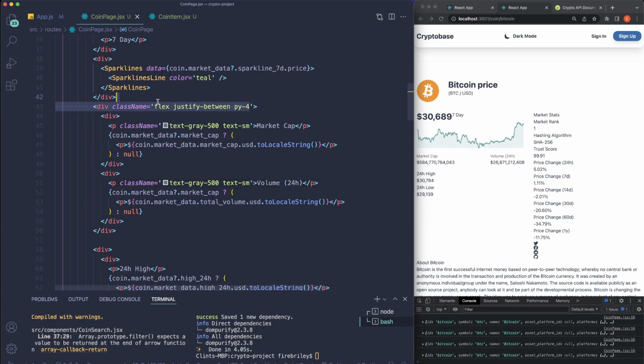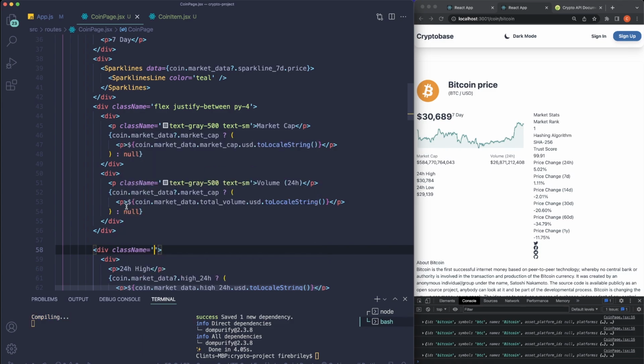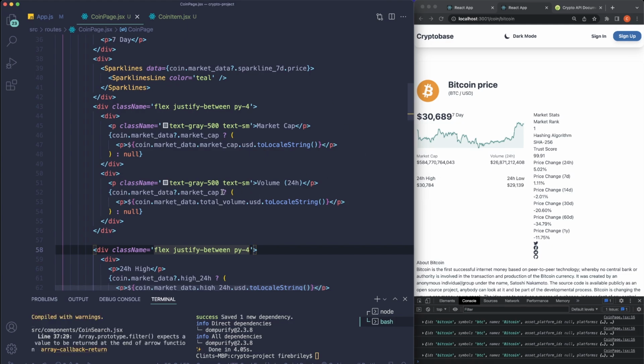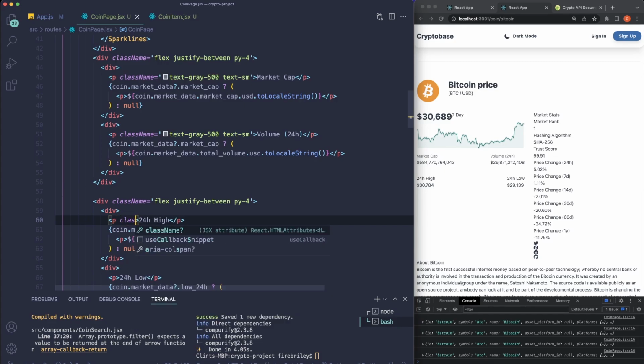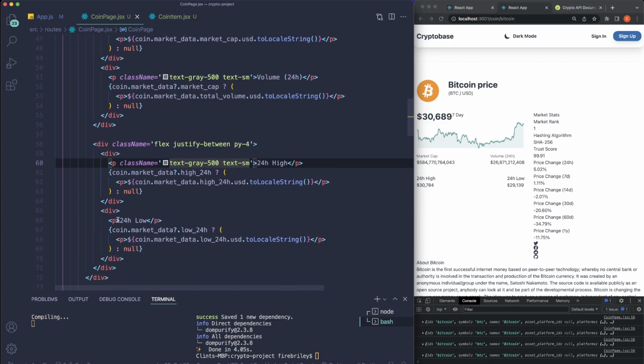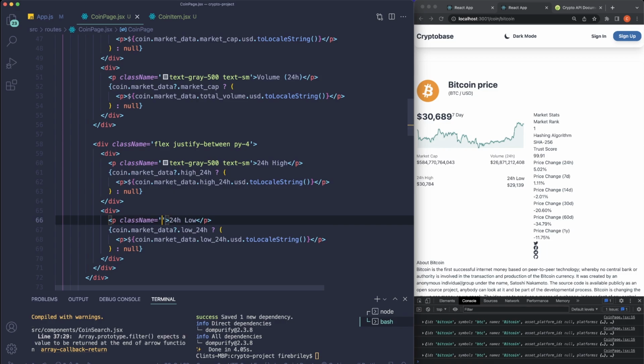So let's just copy that in, and that's going to go in this div right here. So let's paste that in. Boom. There we go. And again, let's just copy that. Class name. Boom. There we go. And in here, class name. Perfect. Looking good.